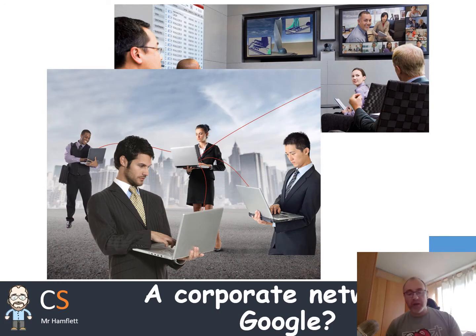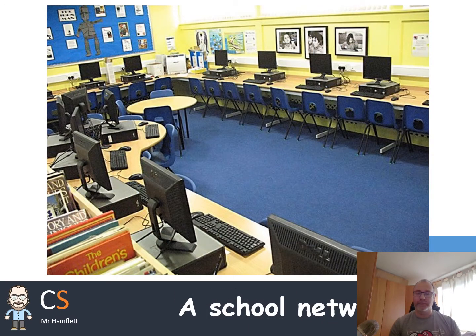Now, a corporate network, this one is a little bit more tricky because, again, it depends on whether it's based on one site or on multiple sites. If we're thinking about a place where there's lots of different sites all around the world, all around the country, for example, then it's definitely going to be a wide area network because it's made up of lots of smaller local area networks. A school network will be a local area network again because it's in a small area.